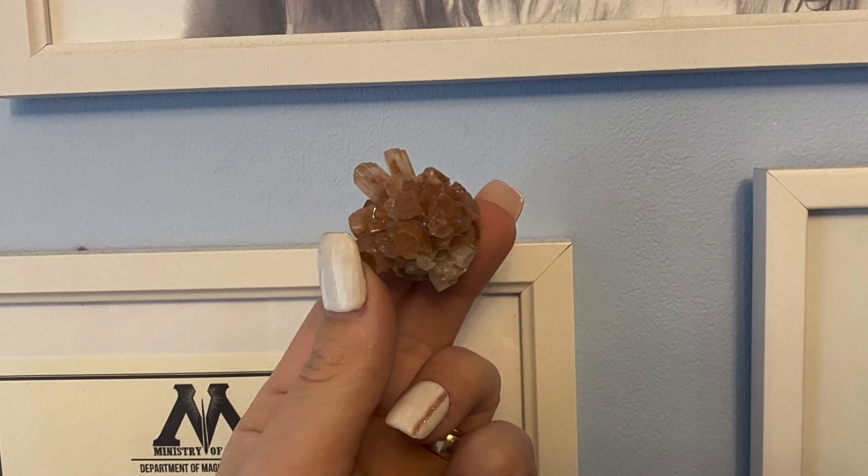Next we have The Pastel Shop deep cleansing 24 carat gold with collagen peel-off mask. That sounds very, very cool. I'm very into my face masks at the minute — very much into my skincare, especially now that I'm getting a little bit older. This is a peel-off 24 carat gold mask — non-irritating, gentle, clean, safe for all skin types. It's a moisturizing and firming face mask. That is definitely up my alley.